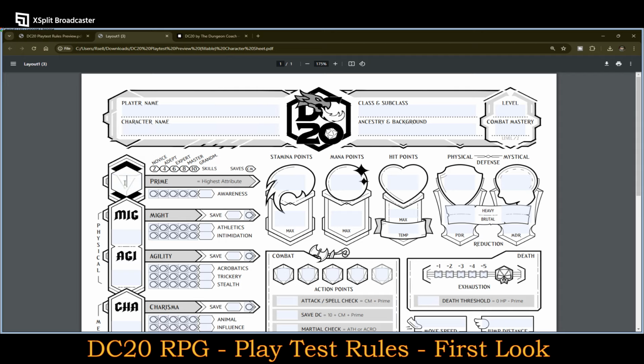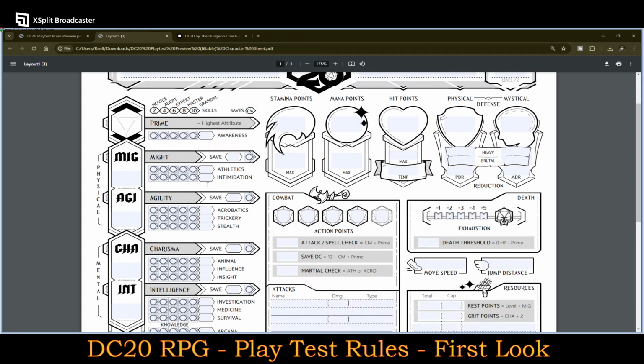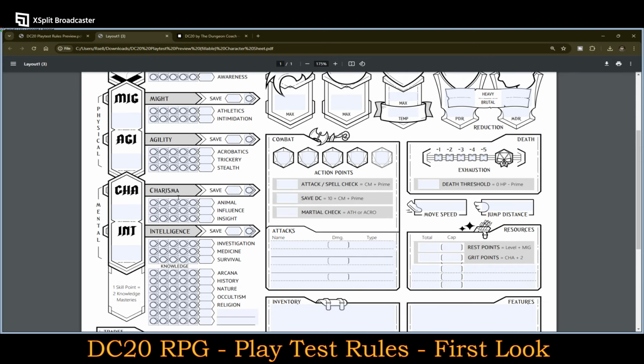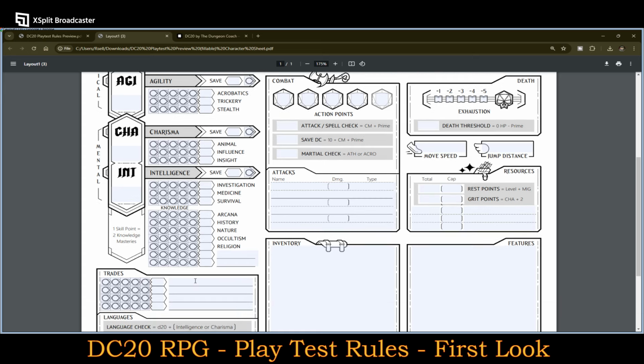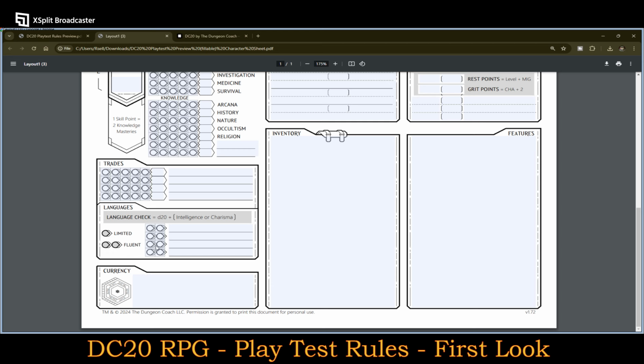So you put your prime in a separate category from your might, agility, charisma, and intelligence. You have various skills, like awareness is based on your prime. Athletics and intimidation are based on your might. Acrobatics, trickery, and stealth on your agility. Animal influence and insight is from charisma. Intelligence: investigation, medicine, survival. Knowledge, which is a subset of intelligence: arcana, history, nature, occultism, and religion. You have various trades, various languages. So 1 point is limited, 2 points is fluent. Currency.